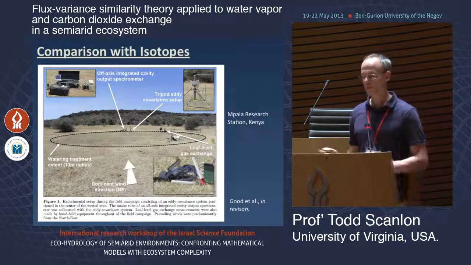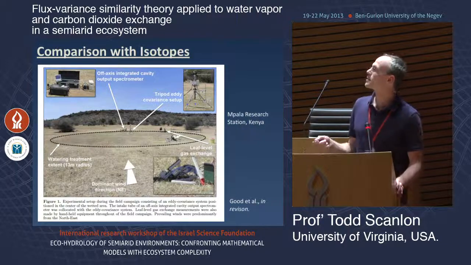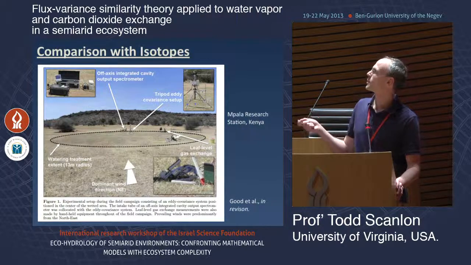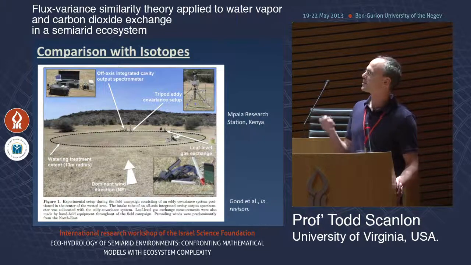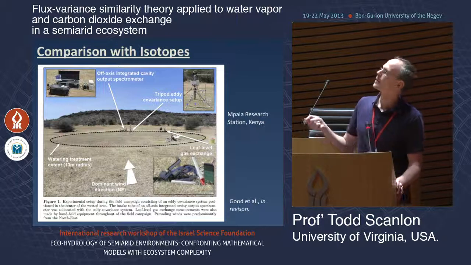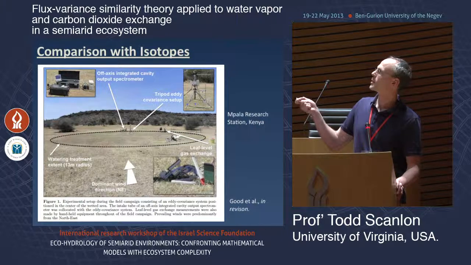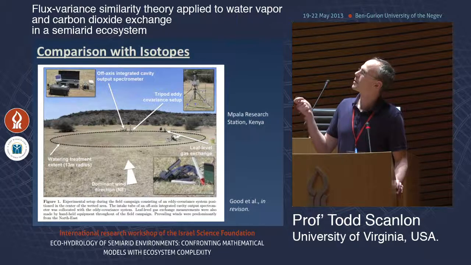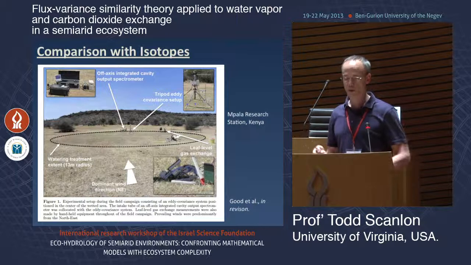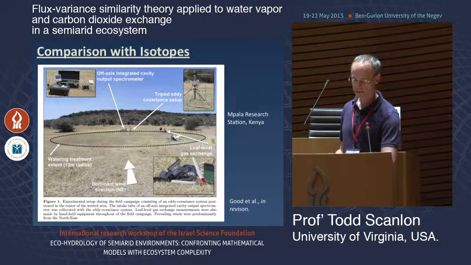So I showed that example of comparing methods for the partitioning. Here's another example. Colleague Kelly Kahlers and his group, Stephen Good, has this study that's in revision right now. Done in Kenya, where they irrigated an area, a grassland area. They had an Eco-hydrology tower set up, along with a cavity ring spectrometer, to get at the partitioning of the water vapor using the isotopes.